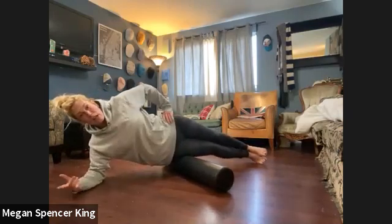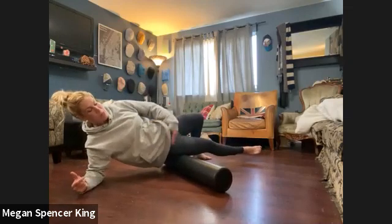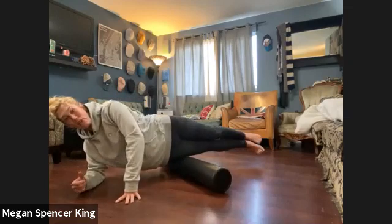And what happens, a lot of us tend to lean back because it's less intense. I want you to position yourself slightly forward.